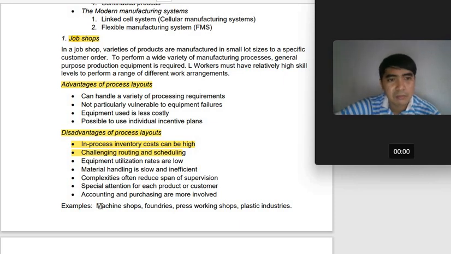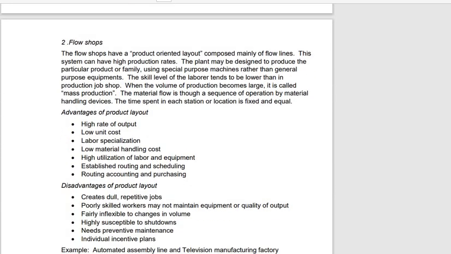Okay, the bending of metals, the processing in the lathe machine or tornohan, okay, etc. Foundries are factories which do casting processes. They melt metals and mold them, okay, through the casting process. Press working shops, plastic industries. Okay, so those are examples of job shops.